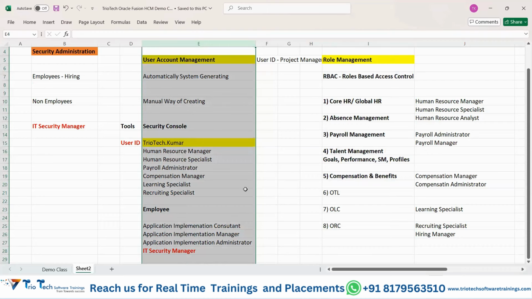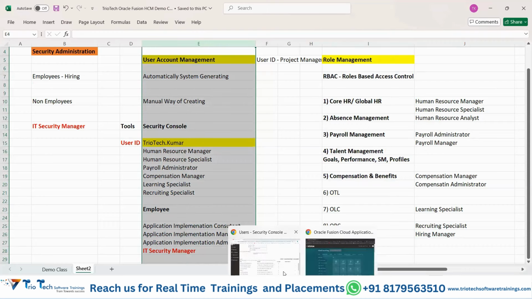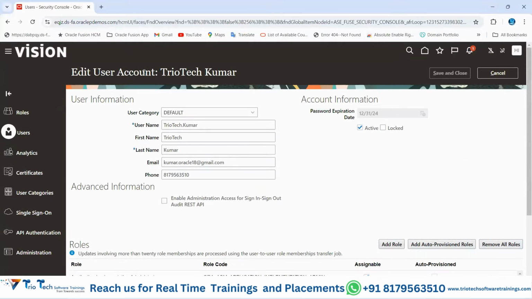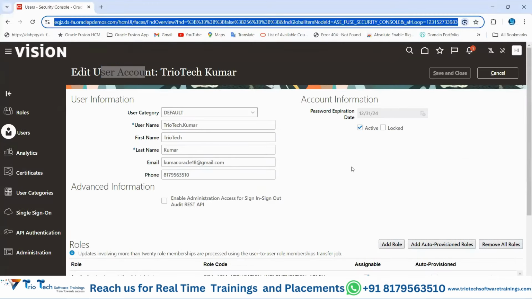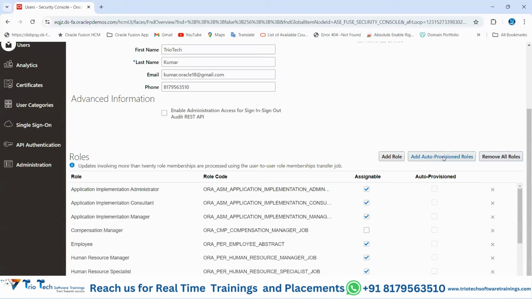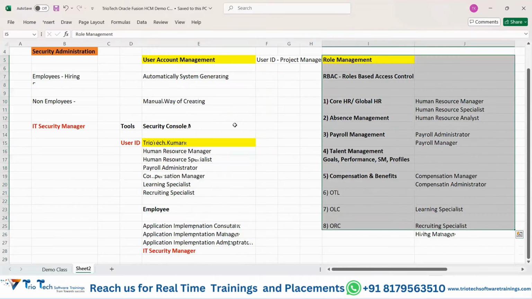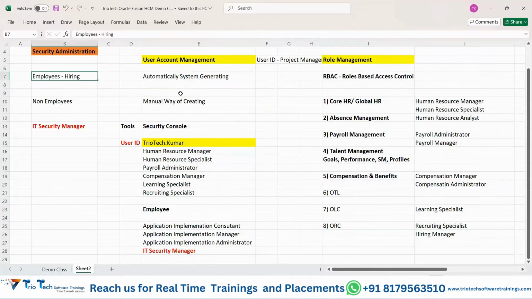So I hope everyone has understood by this time how a user account is created in the Fusion system for any person, team. Auto provisioning we will talk about in the roles class. Here I am telling you that for employees, the system will automatically create the user account when they are hired. Then what about the roles for that employee, team?